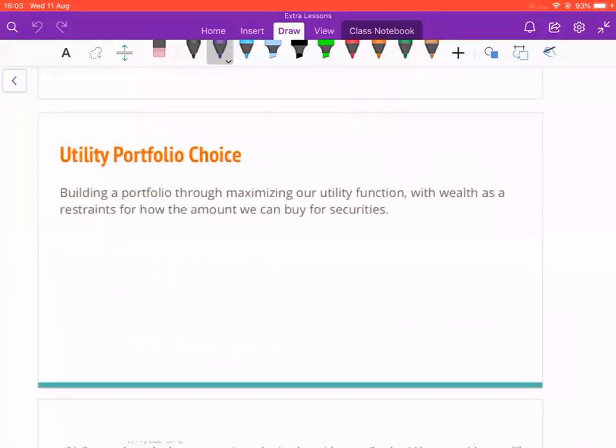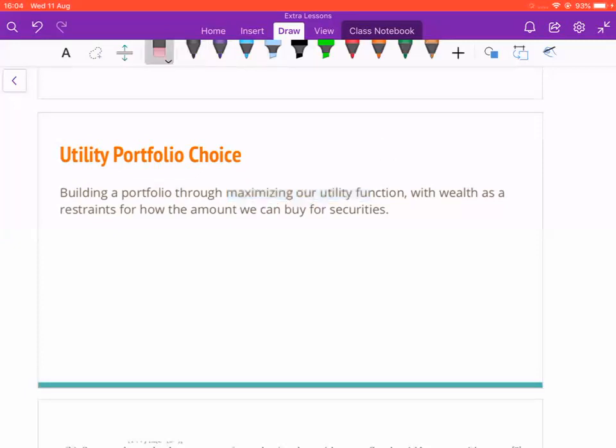On portfolio choice, we are trying to construct a portfolio using a person's utility, right? Under the mean variance portfolio, we saw that you can construct a portfolio trying to minimize variance. Or when you use the Markowitz model, you could specify the returns of the portfolio you want, and then you try to minimize the variance. So at the end of the day, variance had to be minimized. Now we want to maximize our utility.